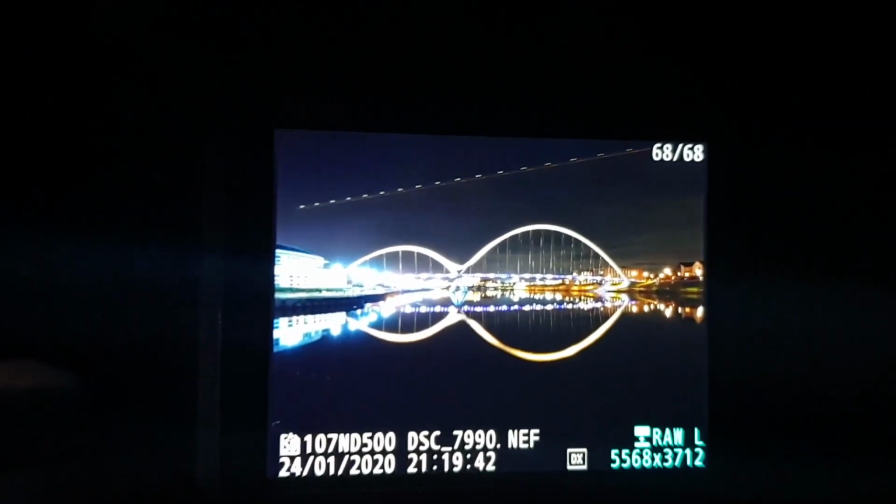Nope, we did get it in. Flashy, flashy, flashy across the top. Pretty much the same as the last one.